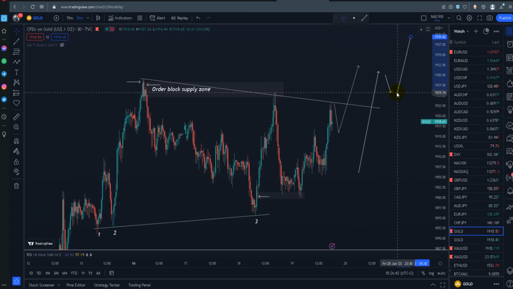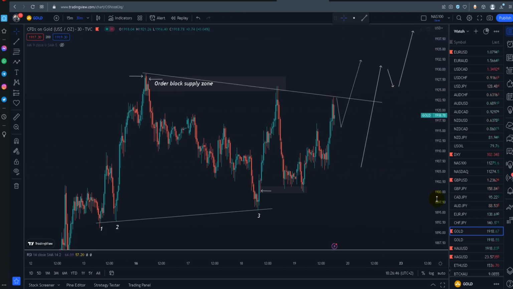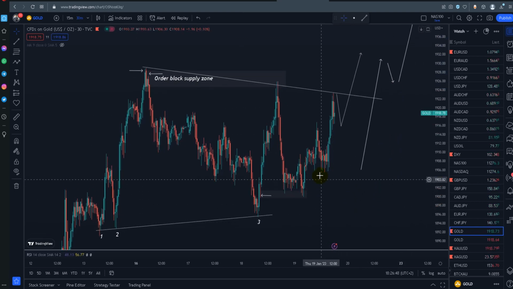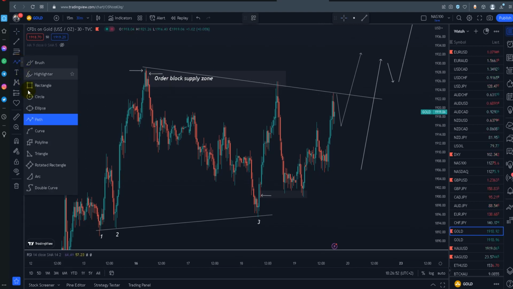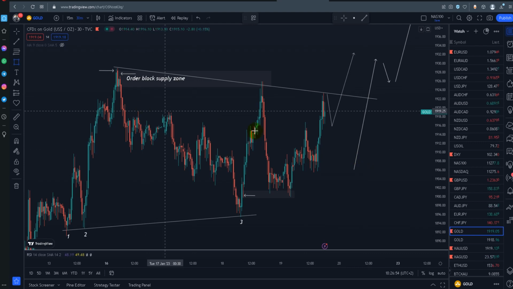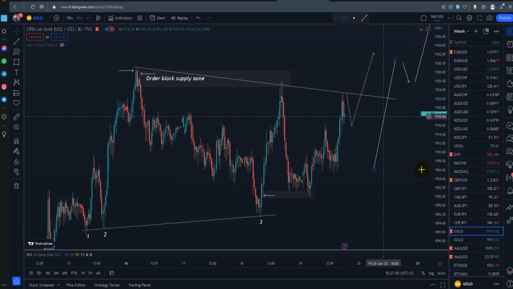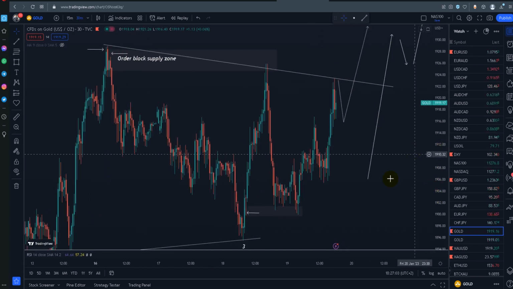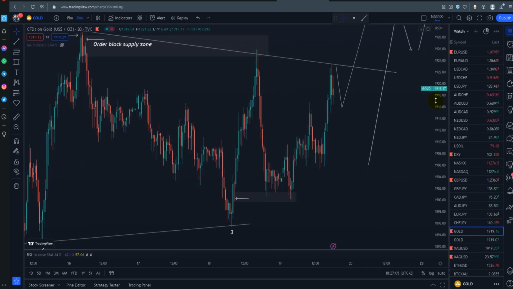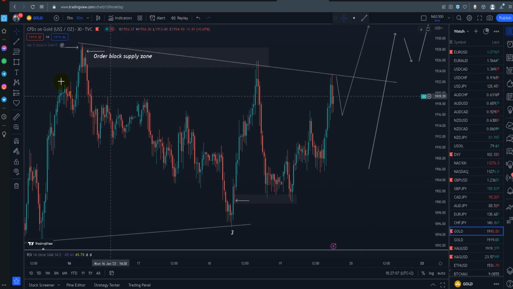So I hope this method is simple enough for you to understand. All you have to do is focus on the candle wicks, right? If you can train your eyes to see the candle wicks, all right, let's go more in detail in this chart, right? While we are here on this chart, I will show you micro areas.